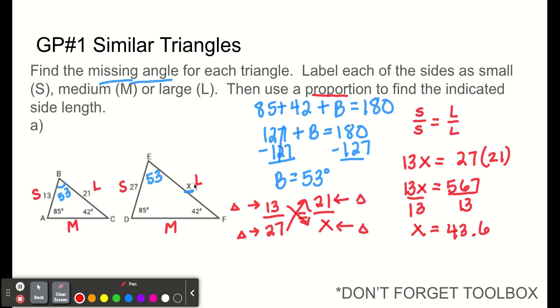Now you want to go back to the triangle and make sure that this makes sense. If you know that you're solving for the largest side of the triangle, you want to make sure that your answer is larger than the smaller side or the medium side in terms of the triangle. So always make sure that your answer makes sense logically.